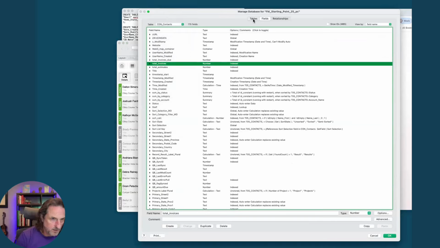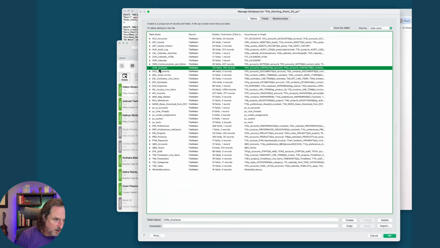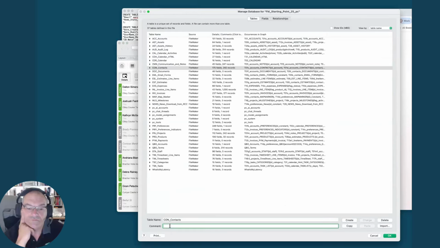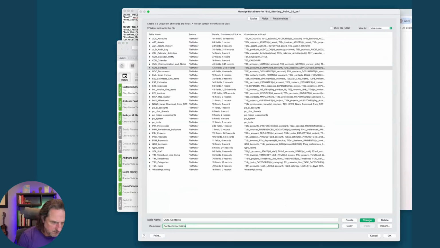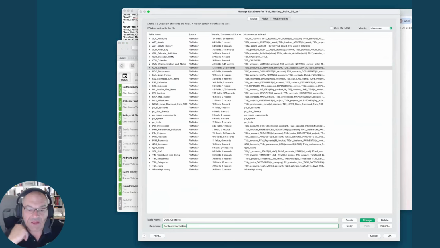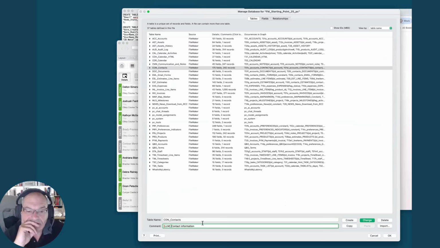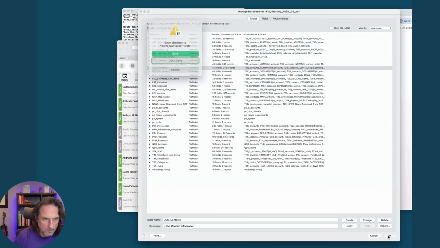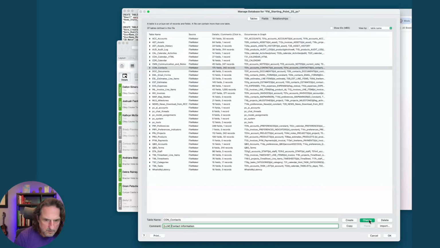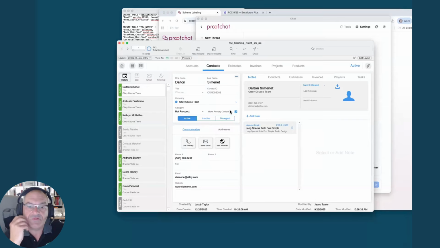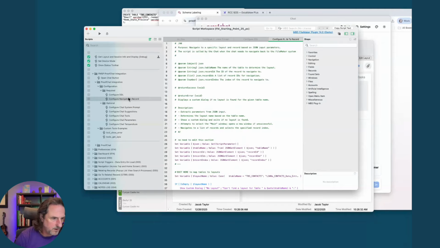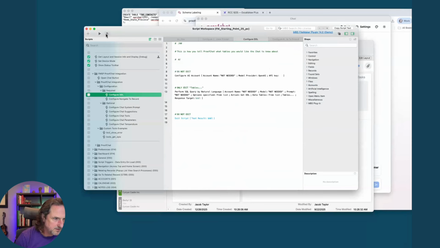Another place that's really helpful to label is contacts. Oh, the table, contact information. Do you need the LLM part in the front? You do. Okay. Actually, I'm not sure that's true, but we'll put it there. It won't hurt. So now, just to prove the point, let's run that script again, and we'll see the difference.